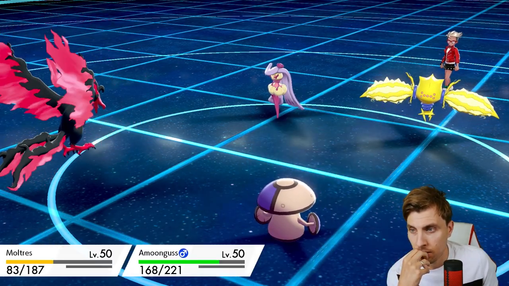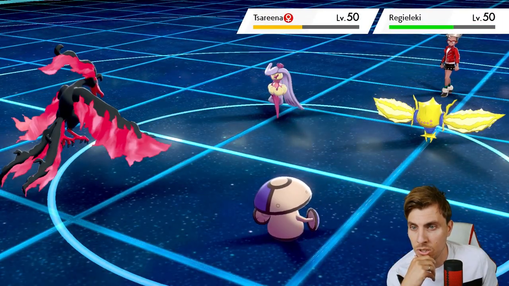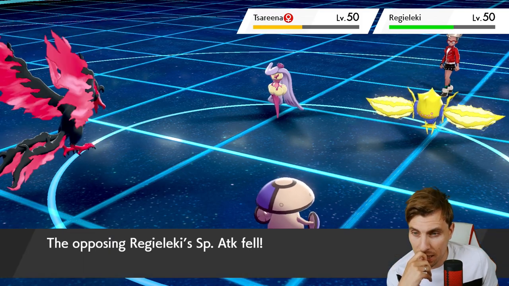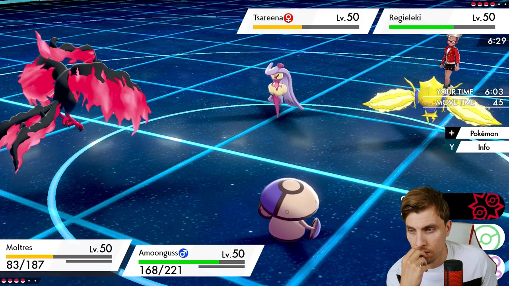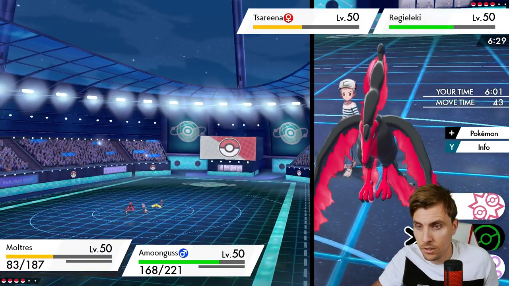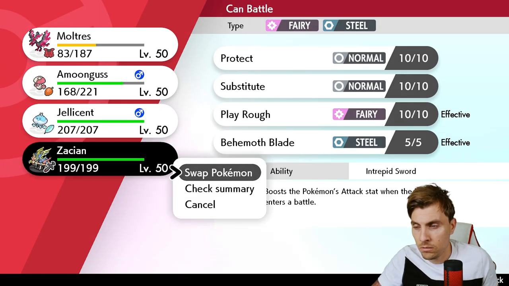Yeah. And we get the Snarl, which is useful because it does get that nice bit of chip onto Regieleki. Makes it a bit easier for us to pivot into something like Zacian here as well. So I think we go Zacian.